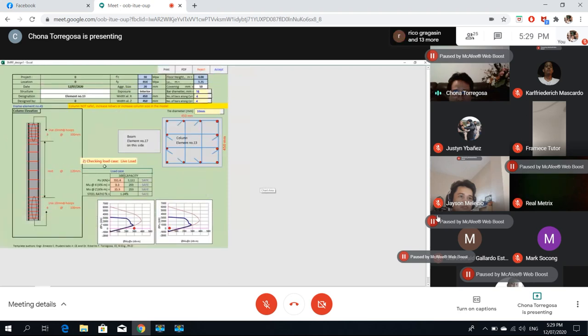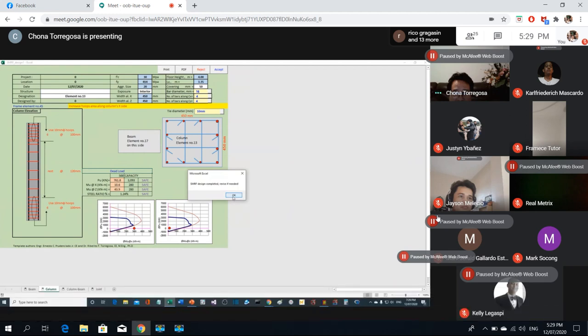Now you see here, it's seeking dead load, it's seeking live load too. Still calculating. Okay, here. Now, you see here, although I use live load as well, the column template shows that the dead load actually governs the loads for designing the column. So that's why it says here dead load. So this means that it's a governing load case.